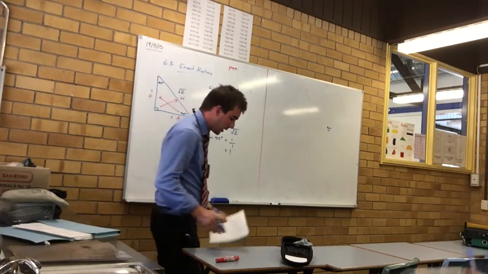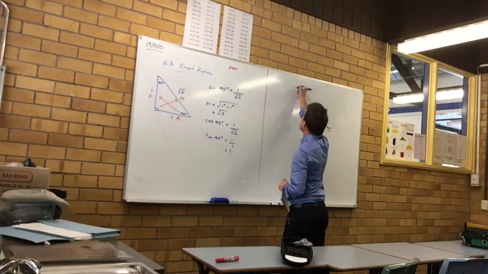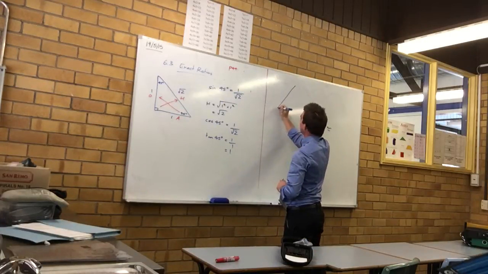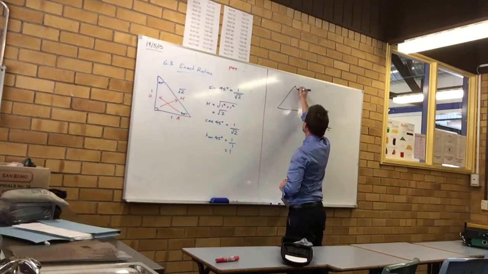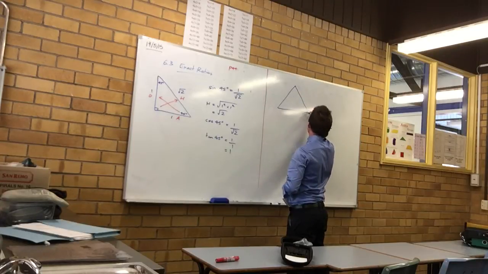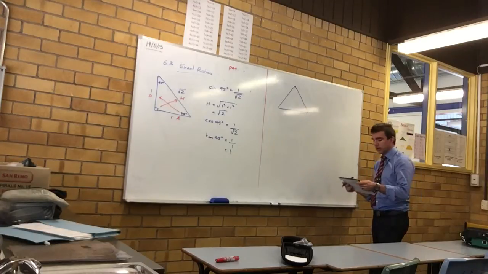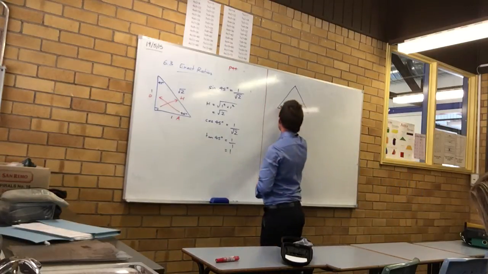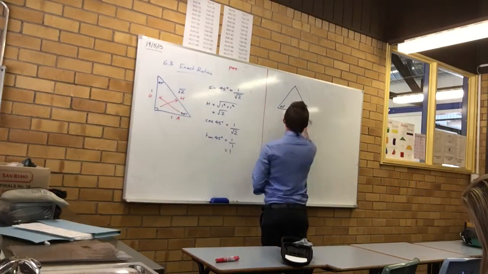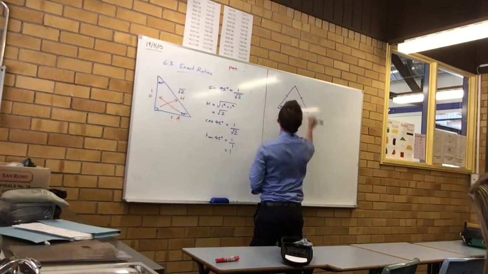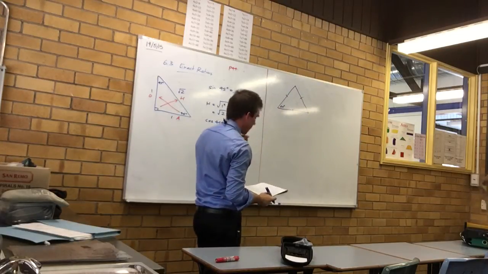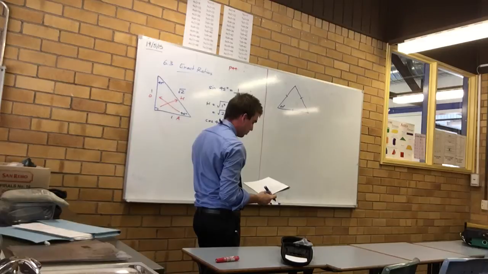The next part of it, we now need to consider an equilateral triangle. What are the properties of an equilateral triangle again? All sides are equal, and angles are equal. So let's write some of that information in there. We've got equal sides. I didn't really need to write the angle in there, but we'll write it there.